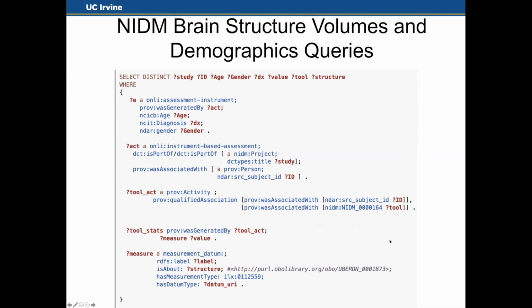One could think about doing much more complicated queries here, where you use an ontology to map things like age or diagnosis or gender to a more federated concept that would then retrieve results from studies that measured age in a different way than what NCICB age says it should be measured, which I don't think it actually has a reference point, but that's part of the problem. Or measured gender in a different way, or something like that. So I think that's it for me.